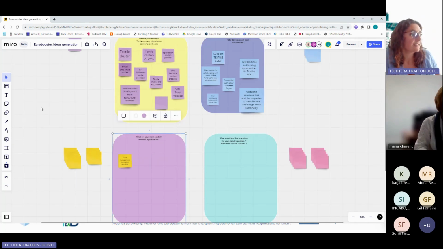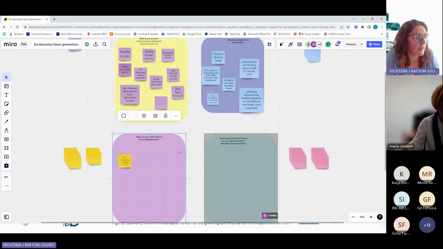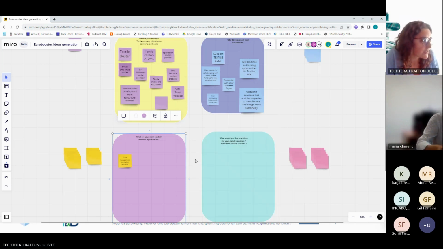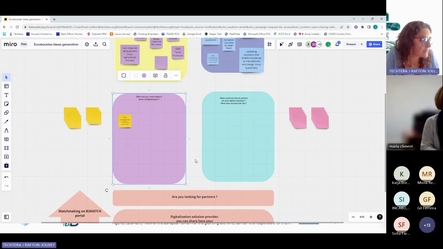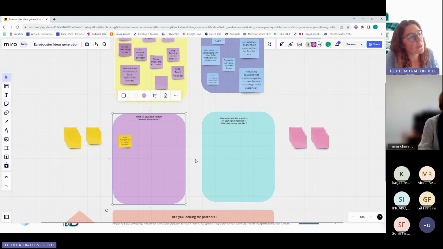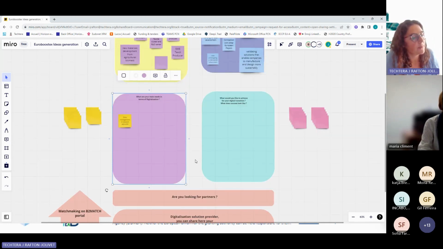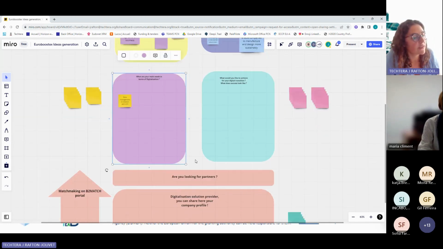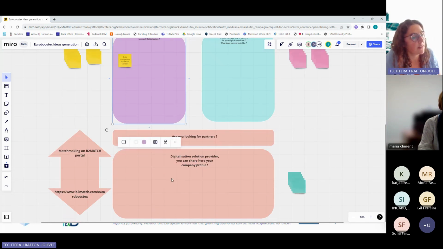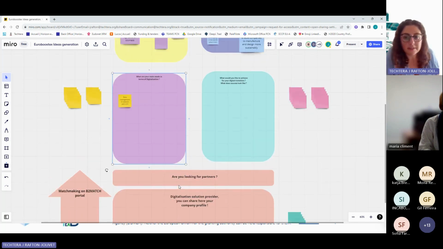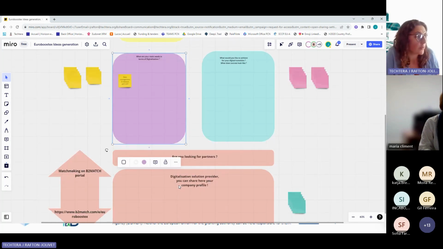So the needs in terms of digitalization. This question is really oriented to textile companies, but if you want to add your needs. We also have a question right after for digitalization solution providers, where you can write your skills and share your company profile.